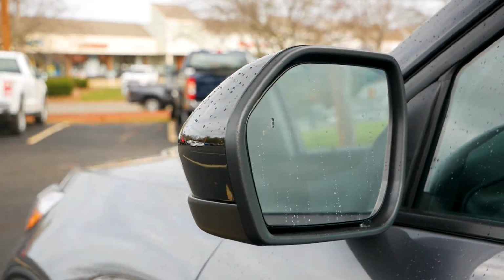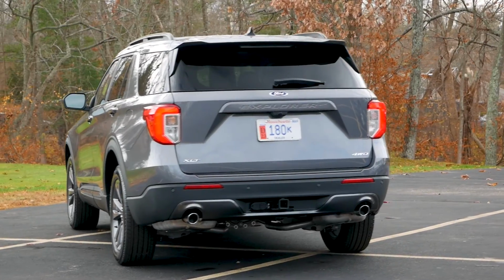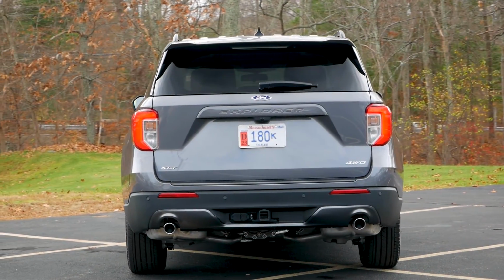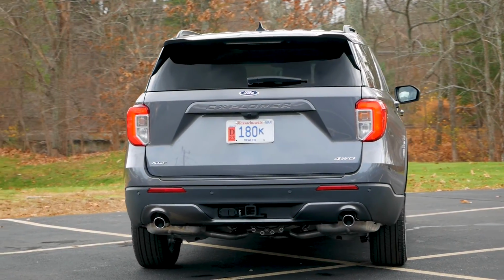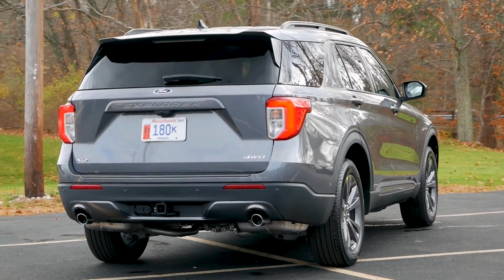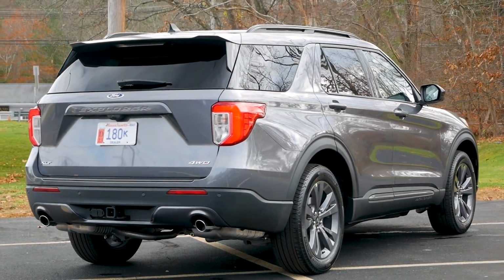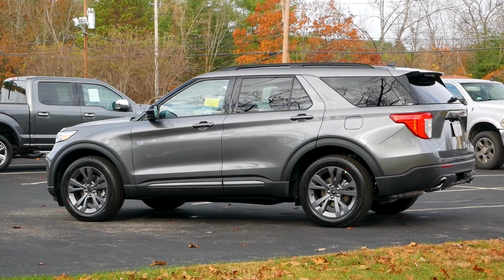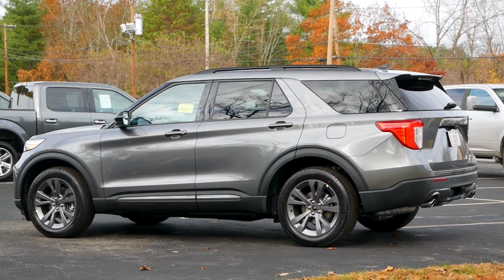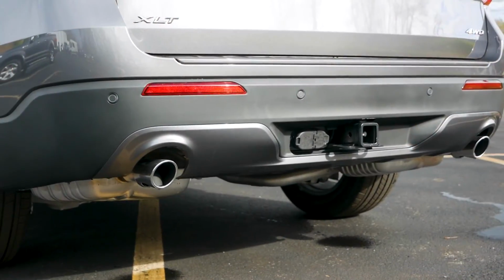for added safety. Then coming around to the back, the standard LED taillights and dual exhaust outlets will likely grab your attention first when taking a glance at the Explorer from this angle. Its flat and somewhat aerodynamic roofline takes away a lot of the boxiness that prior generations were known for. And while subtle, it's this one minor design feature that we normally see from European luxury brands that helps set the Explorer apart from its rivals.